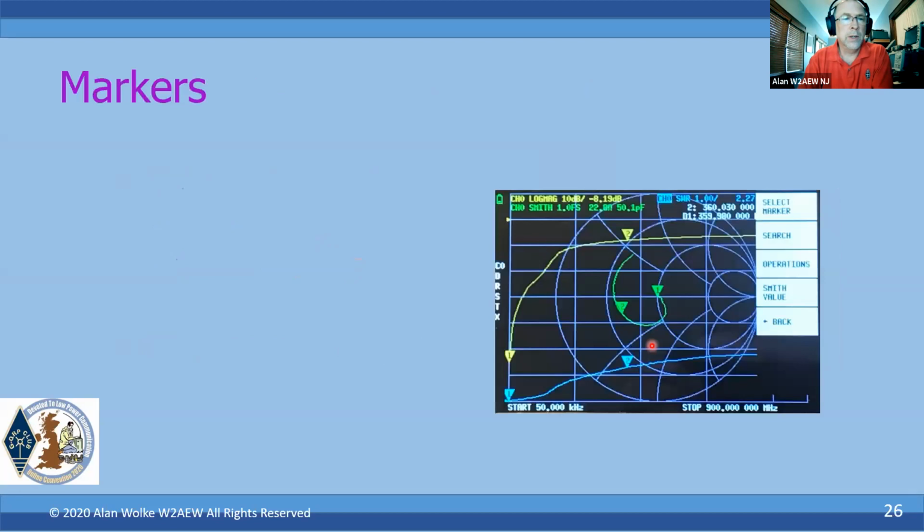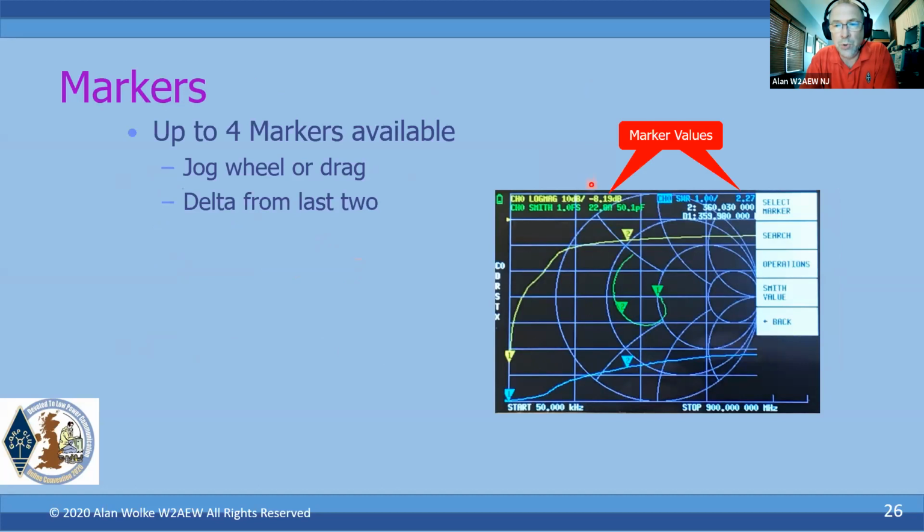Now, the NanoVNA has 4 markers that are available to you. They're the little triangles that show up on the traces. Again, the values of where the marker is show up on the display here. So if we read the top of this display, I can see the yellow trace is on channel 0, so it's a reflection measurement. It's the log mag, so it's a log magnitude of S11. The vertical scale is 10 dB per division. And where this marker is, I'm at minus 8.19 dB.